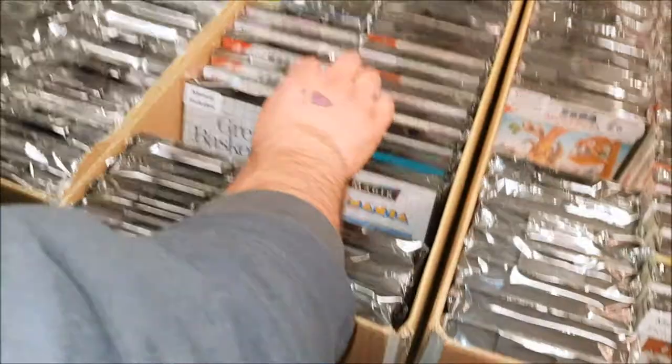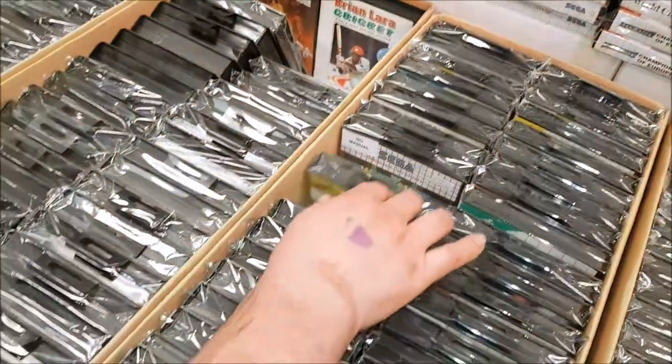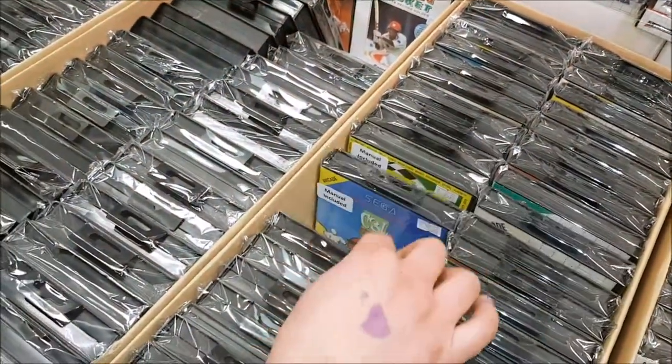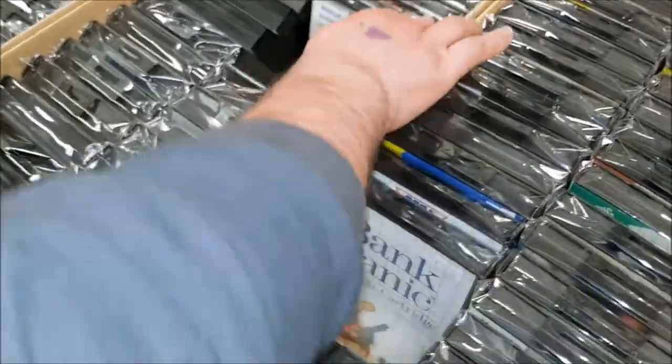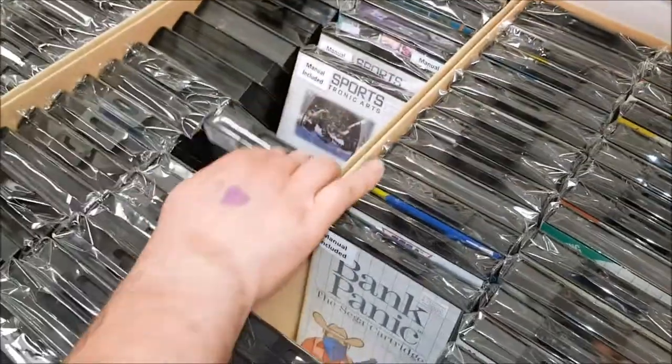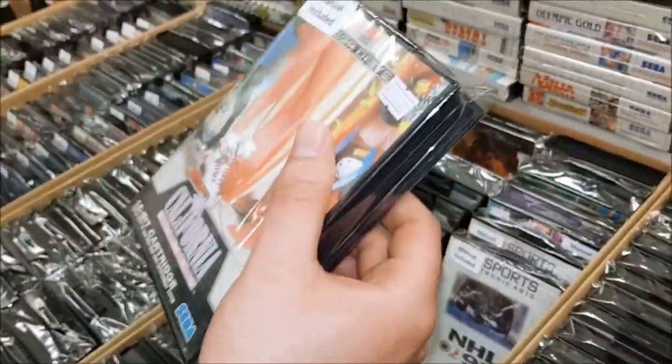Man, we've got loads of Master Systems here. Nothing. Your Master System doesn't work, you say, right? To be honest, I have no idea. I haven't tried it in years, but I have a feeling it doesn't. My Mega Drive stopped working, so I'm guessing that did as well. Yeah. Our California Games. I remember that.